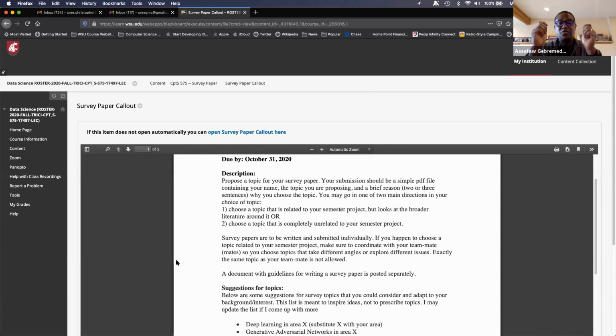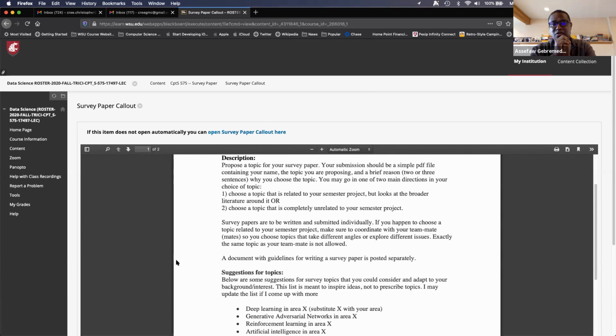The other is to do a completely separate thing that is not related to your semester project at all, but you have a topic that you want to explore. And so these are the 2 options you have, and both of them are fine. Unlike the project report, which is team-based, the survey papers are going to be individual. So they would be written one by each member.